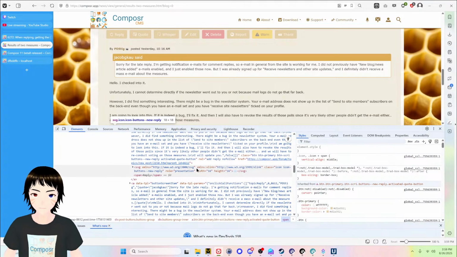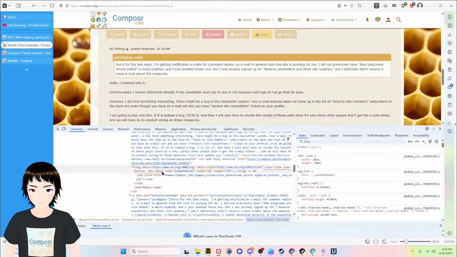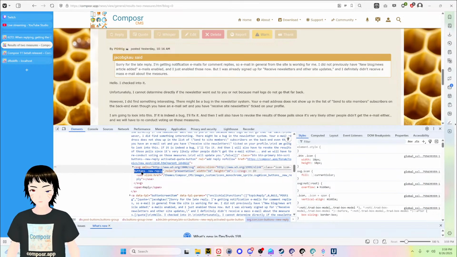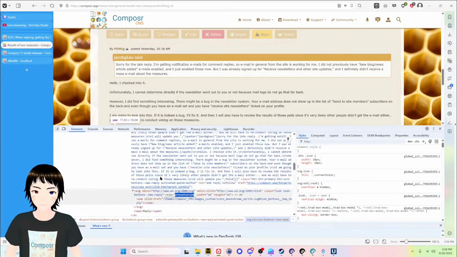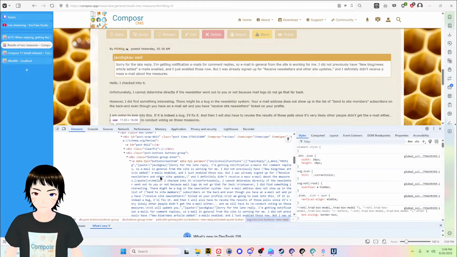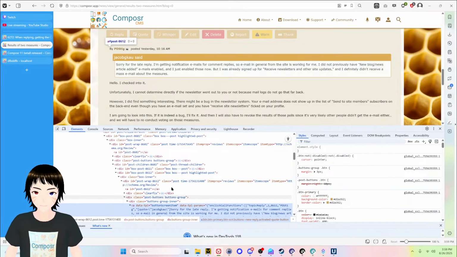So we have a reply button. I'm just gonna search for this string here. Actually, maybe that might not work. Hang on. Button screen item.